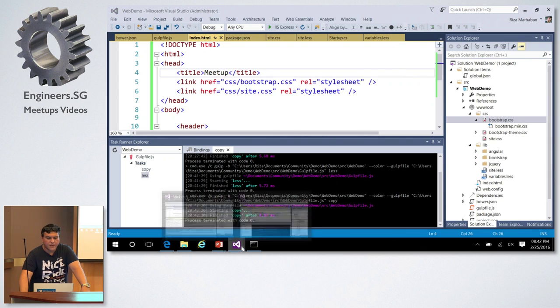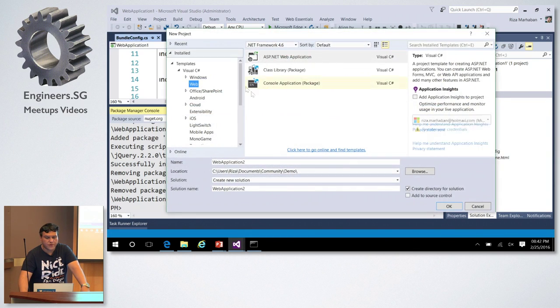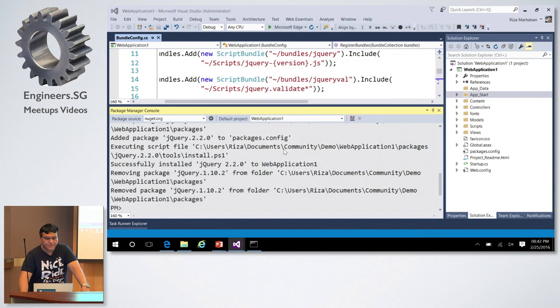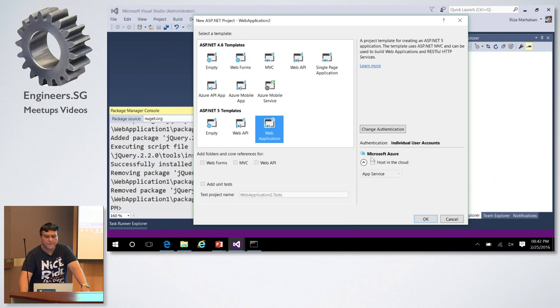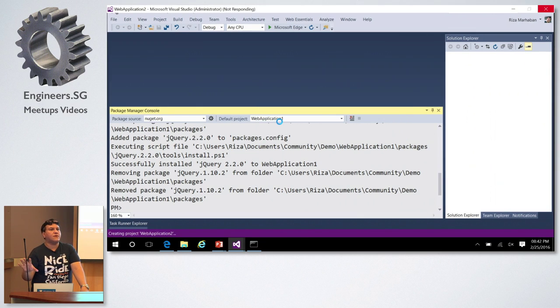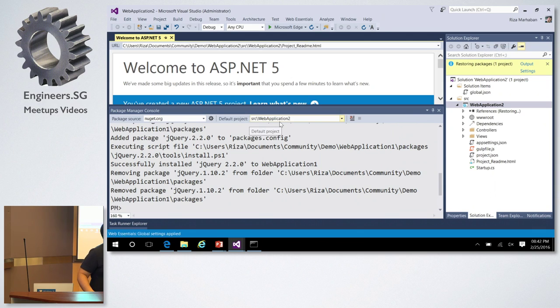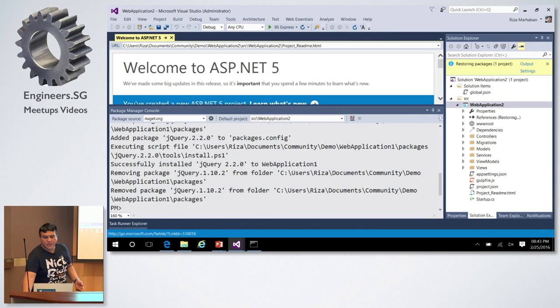Okay, so the final part is, if you open the project that is already created as a template, it's this one. This is a complete example of what we already did, but this one is MVC. So if you open the new template in ASP.NET Core, no more shock, because you already know, oh, this is how they do it. Okay, so this is ASP.NET Core.